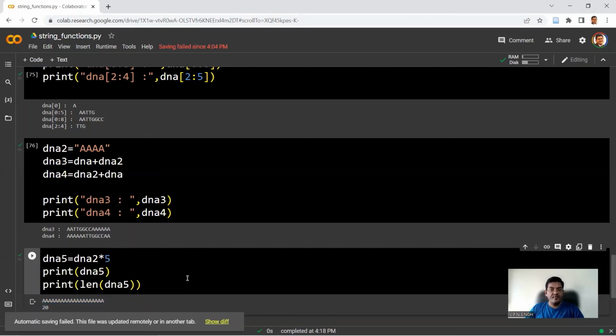So we have discussed a few functions that can be used in string operations. We have used lowercase, uppercase, so lower, upper, find. Then we have used count. And then we've also used the asterisk and concatenation to show how strings can be operated upon in Python. And in the next lecture, we start with the more complex data structures in Python. We start with list first, and then we move on to tuples, and then we move on to dictionaries, right?